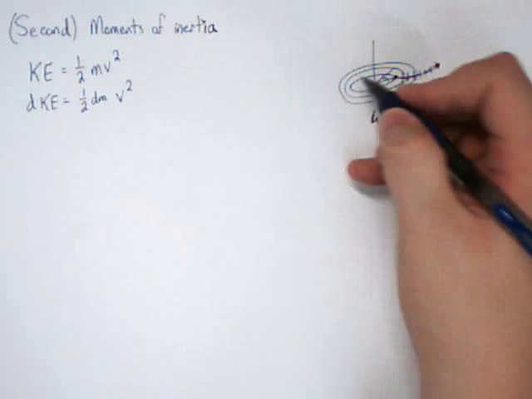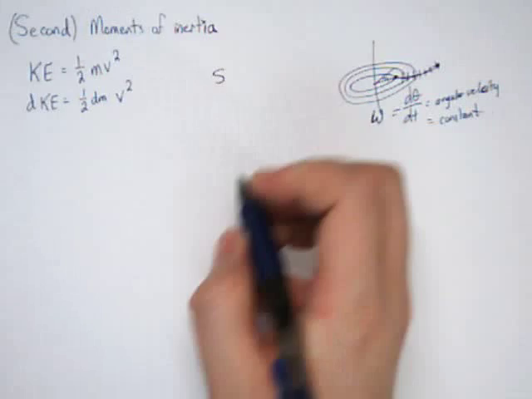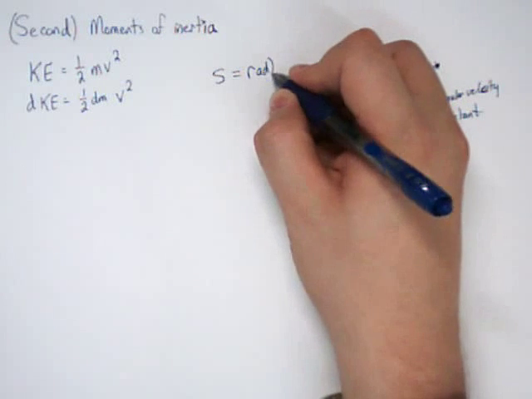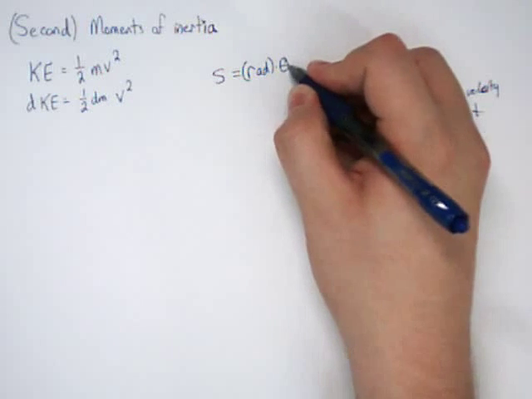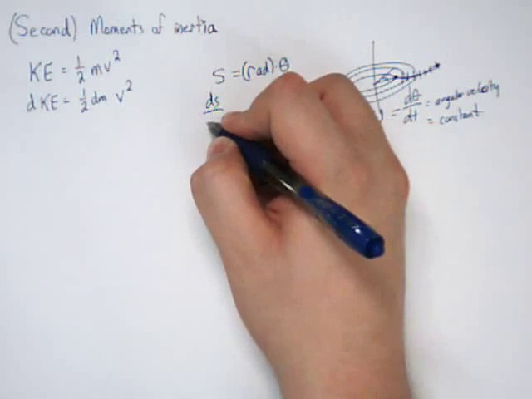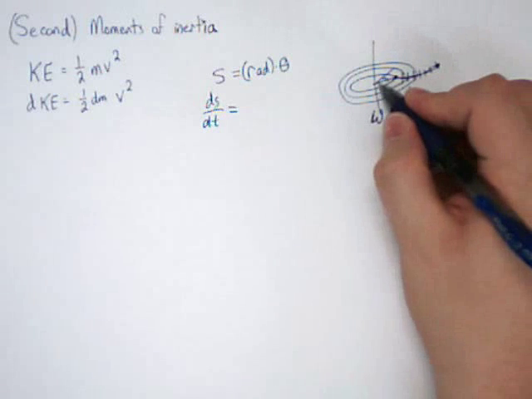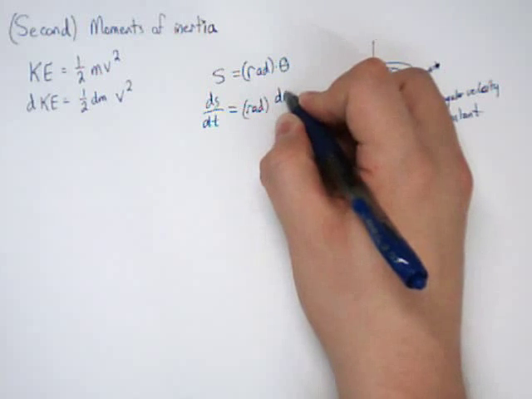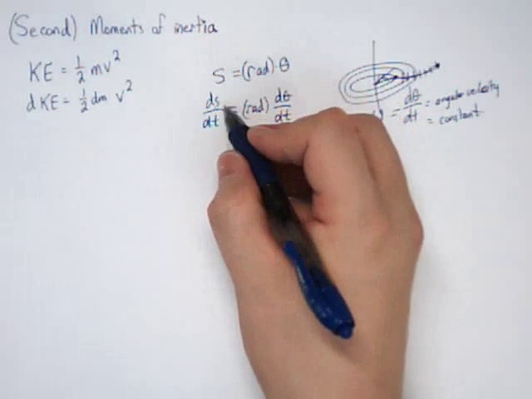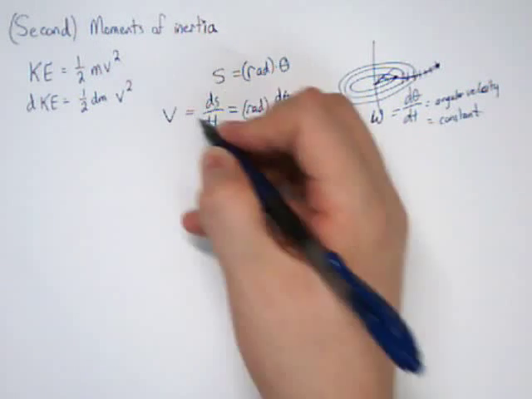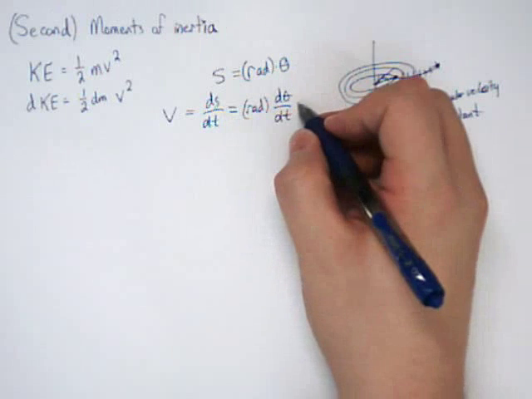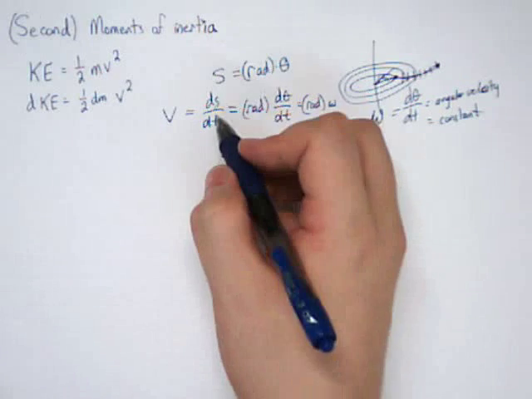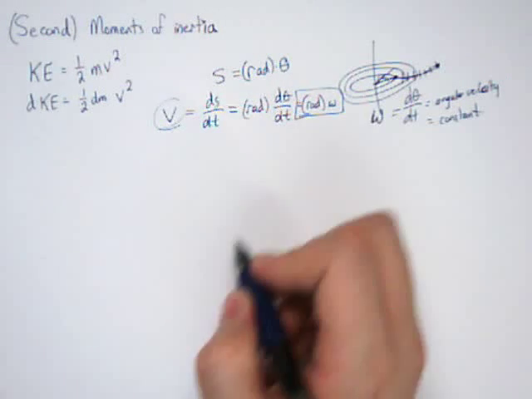If we know that, how do we find the length of an arc? Well, you can find the length of an arc by taking the radius out, all right, this is radius out, times the angle traversed. Which means if you take the derivative of both sides with respect to t, notice that the radius stays the same as you go around, so I can leave that alone. But I do need to take the derivative with respect to time, which means this number here, which is our speed, is equal to the radius times the angular velocity.